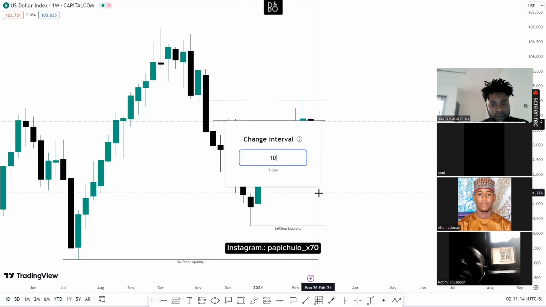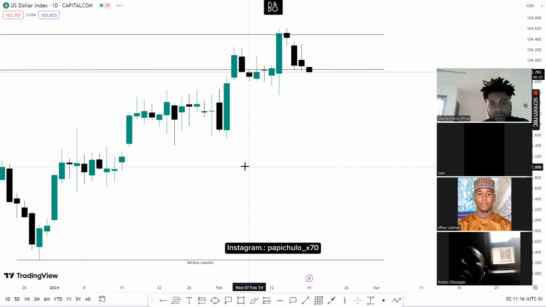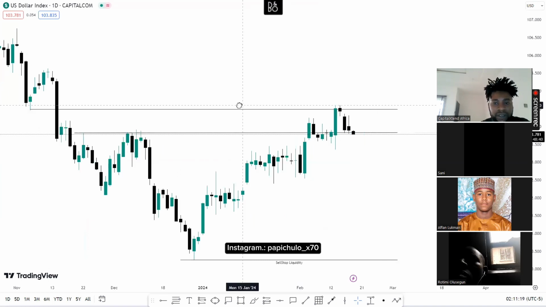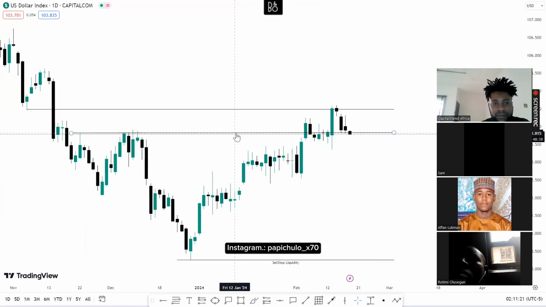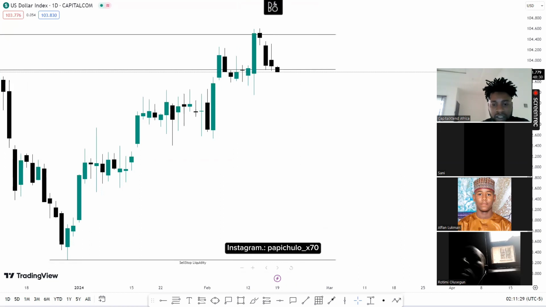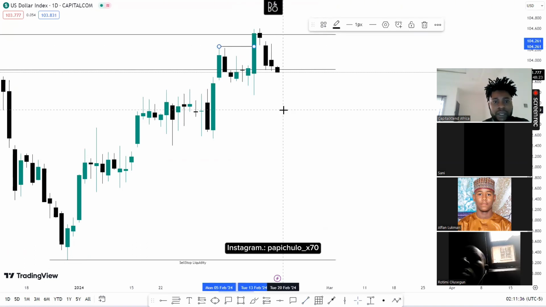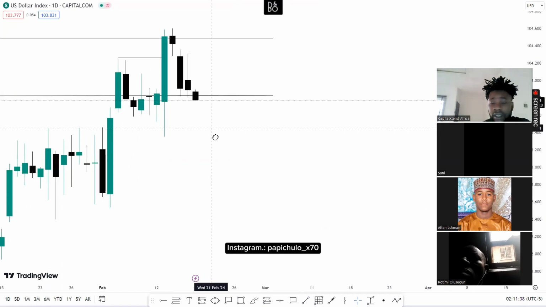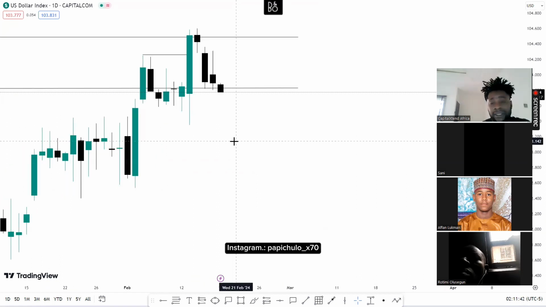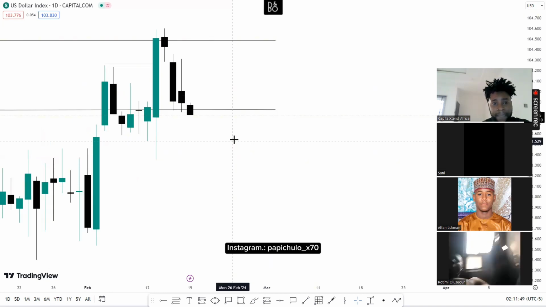All right. So going down to the daily, it is very clear. This buy stop liquidity here was taken out by this, and price is coming back to clear this previous week high. So before I do anything, I'll have to stay on the sideline. Today is Monday. We won't really have that much movement in the market today because of bank holidays.